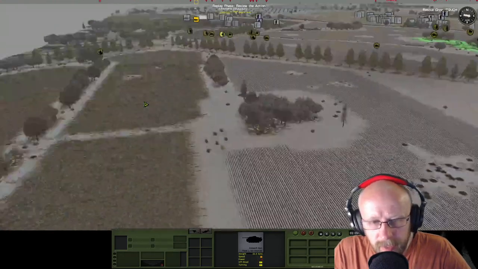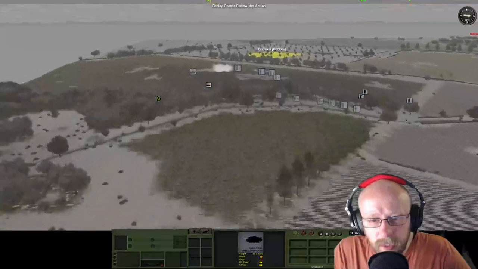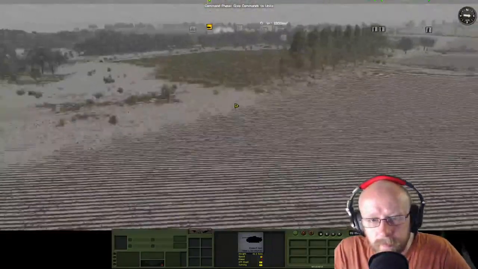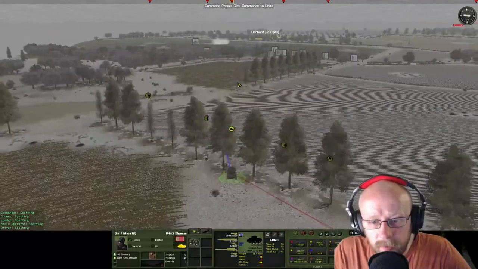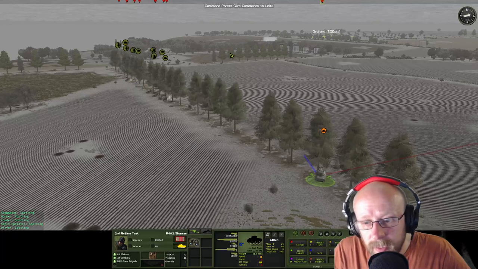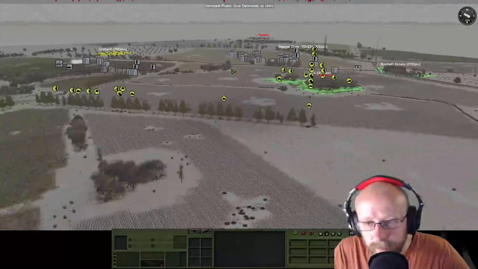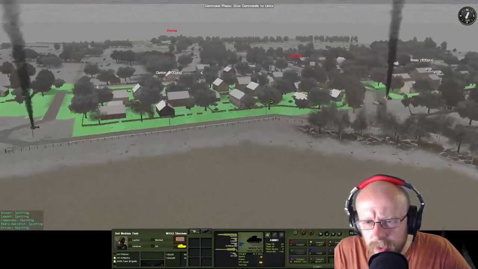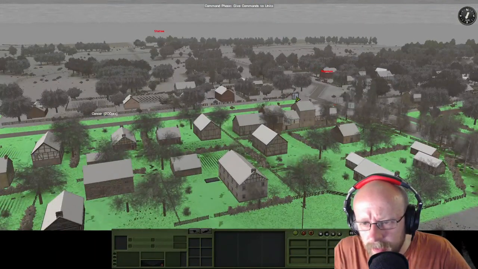Oh, here we go. Yank. Oh, that is a Stug G. Okay, who's got targets for him? Gonna whip him to the left. Though I do need to take shots at that top building. Where is he? Is he in? Was he in there?